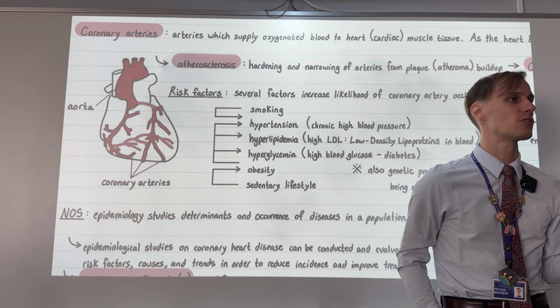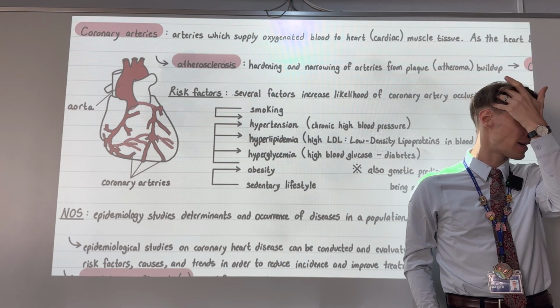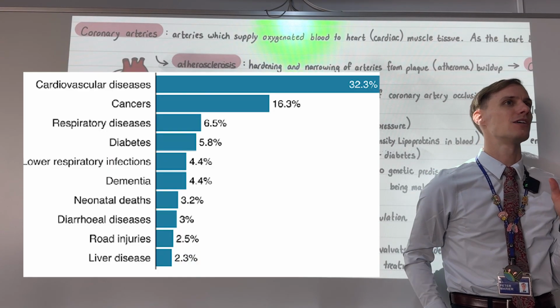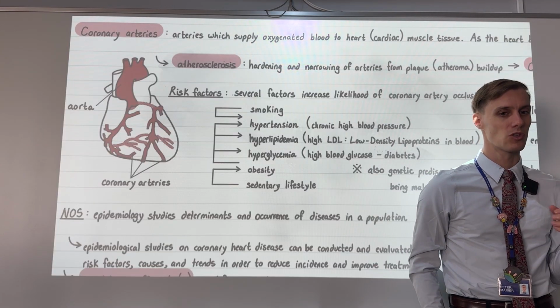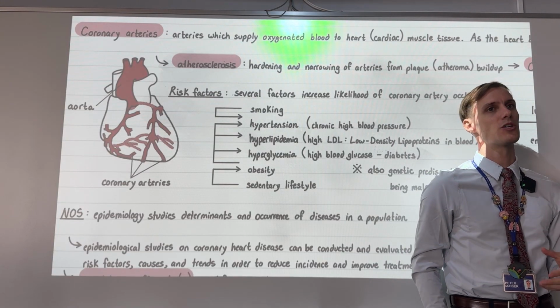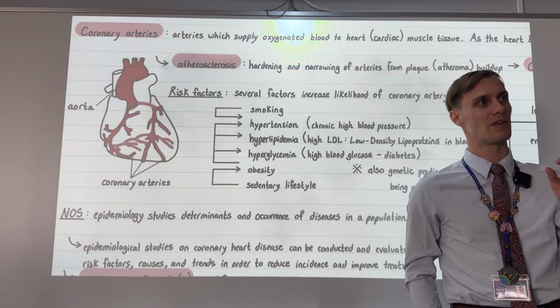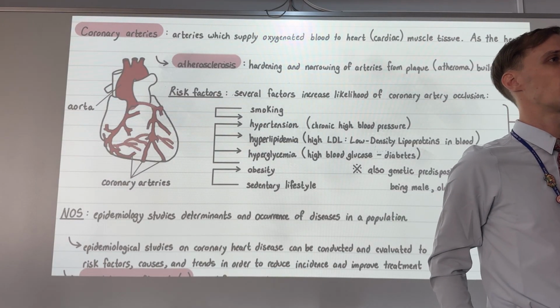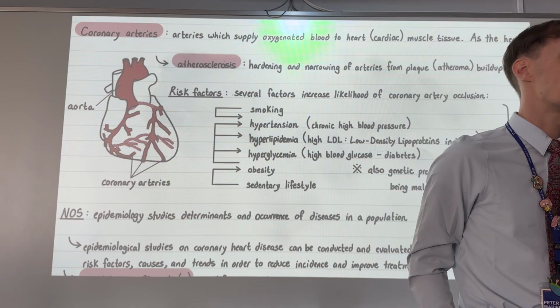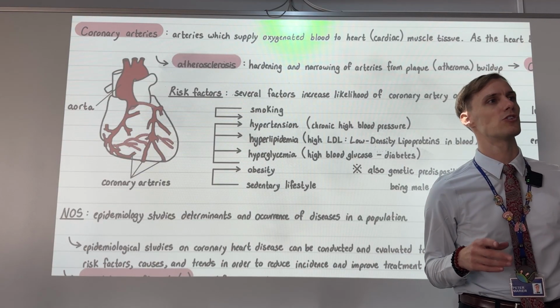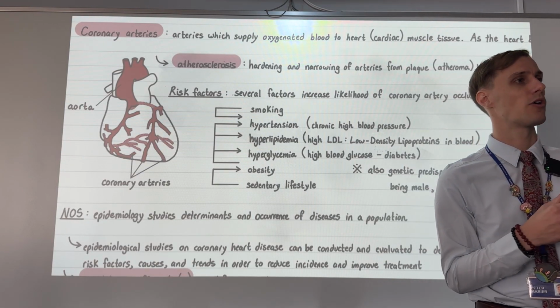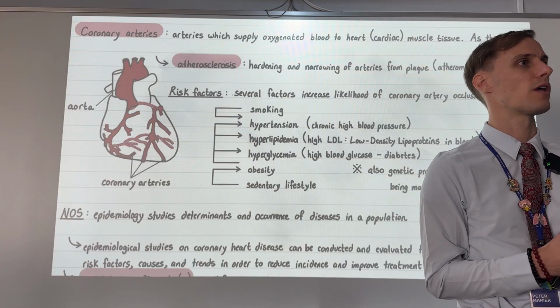So cardiovascular heart disease, or coronary heart disease, in fact, is the leading cause of death worldwide. So what exactly is it? And I think to really understand what this is, we have to first do a little bit of anatomy. If I'm talking about coronary heart disease, what does coronary mean? So coronary refers to the heart, right? So if I'm a coronary surgeon, I'm working on a heart.